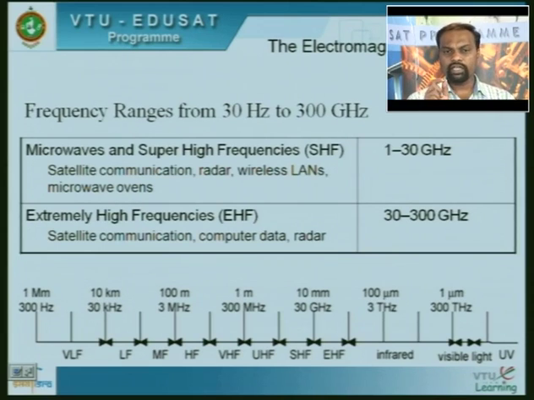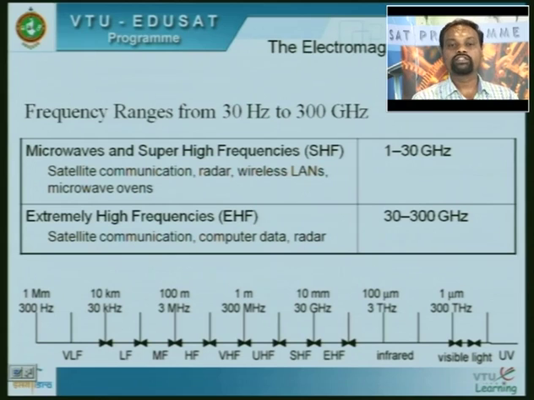Let us also understand a very important aspect, the figure you see at the bottom. This picture illustrates the range of frequencies, the electromagnetic spectrum in terms of frequencies. You see there is 300 hertz at the left hand side, and it keeps going up to 300 terahertz. As we listed all the frequencies, as we go from low frequency to high frequency, we term them VLF, LF, MF, HF, VHF, UHF, and so on. At the same time, there is another important parameter available there. The parameter above the frequency is called the wavelength.